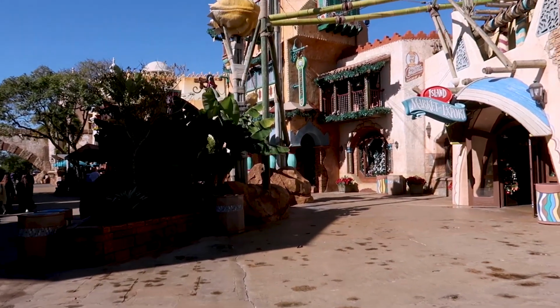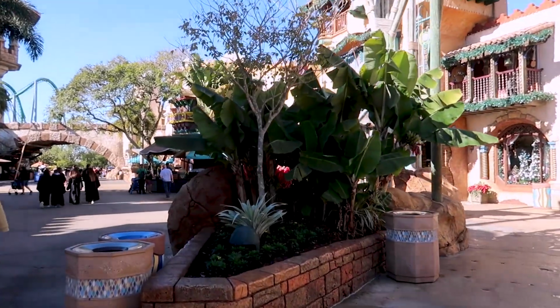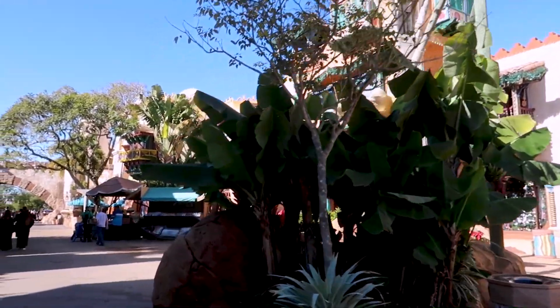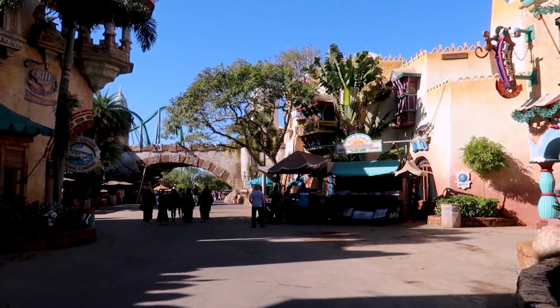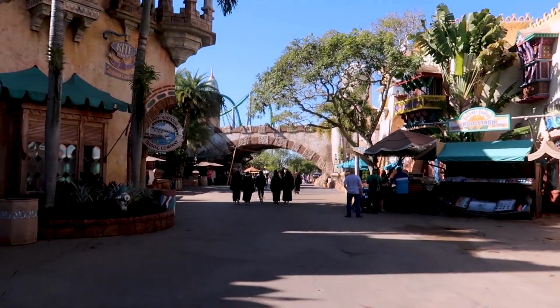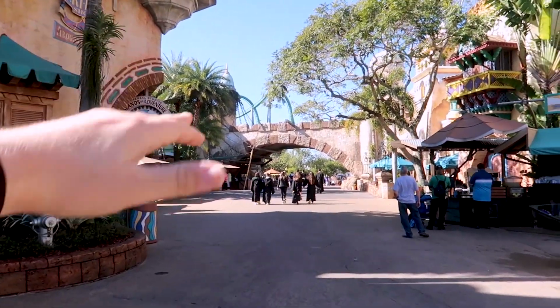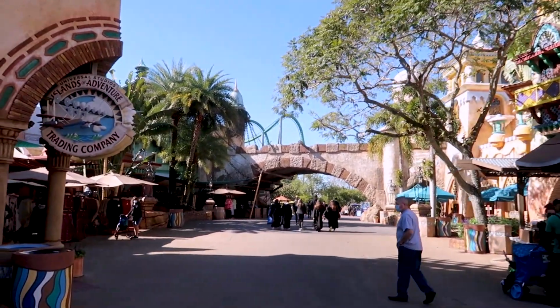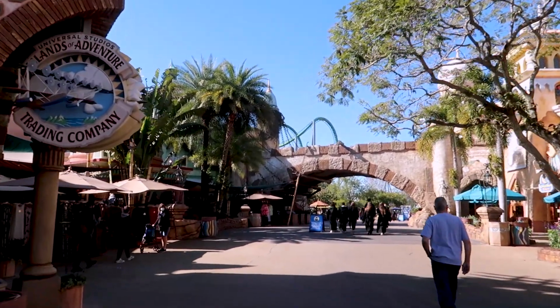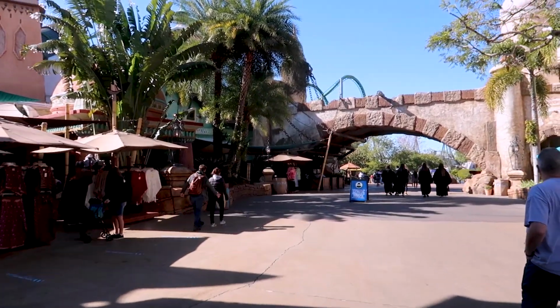I really do think that the port of entry, the main walkway going into Islands of Adventure, is very much underrated. It has a cool story, because the whole point is that you're coming from all your adventures through all the different ports and everything, because when you head out here, you go to Marvel, you have Toon Lagoon, you have Jurassic World, you have Seuss Landing, and you have the Wizarding World of Harry Potter. So it's like the port of entry, which is your port into everything going on.